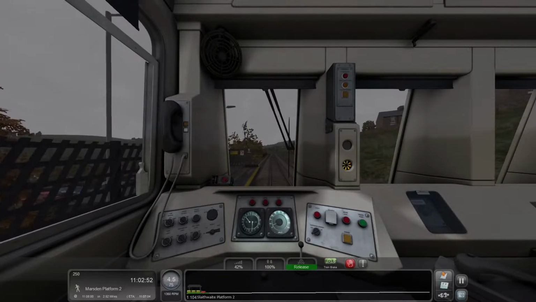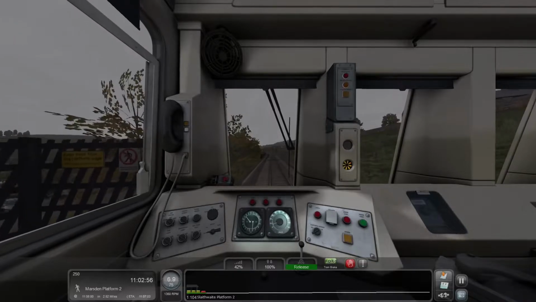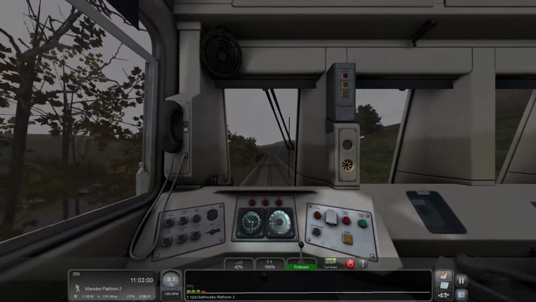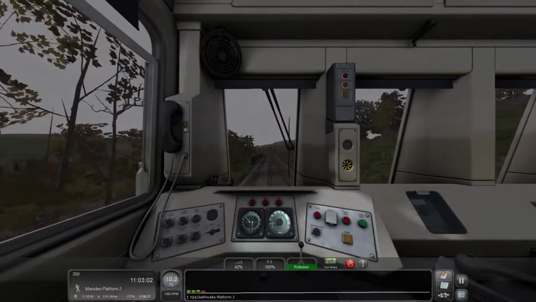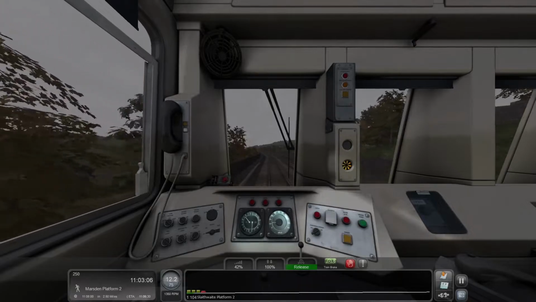Leaving Slaithwaite, our next stop is Marsden. I had a weird bug with this train during that stop. Thank goodness I actually saved during that stop because the train wouldn't move. And then when I reloaded, the train decided to move with the door open. So for some reason, I was suddenly allowed to move again.